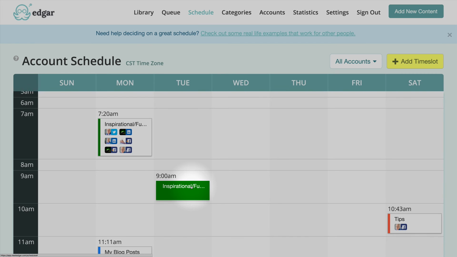Now, I've never used Hootsuite to any great degree, so I may totally not get that. But Edgar's focus is maintaining a library of items for your social media, filling that library up and posting what you need at a certain date and time, and then you set it and forget it, as they say. I had a friend who was telling me about his usage of MeetEdgar, and he said he hadn't touched it since, or his social media since September or something. So he'd gone for several months without having accessed his social media.